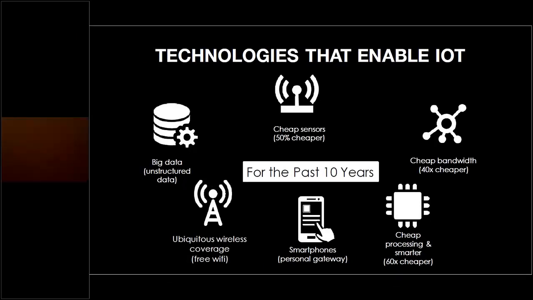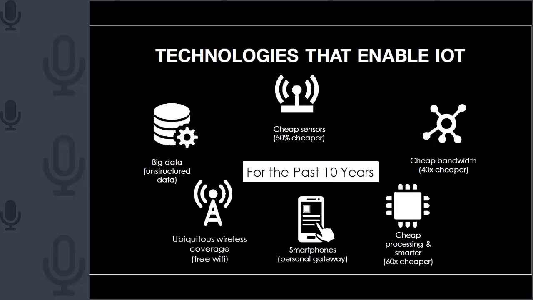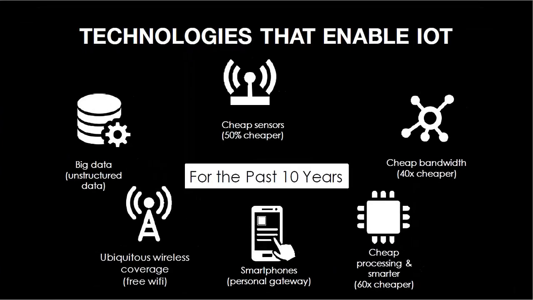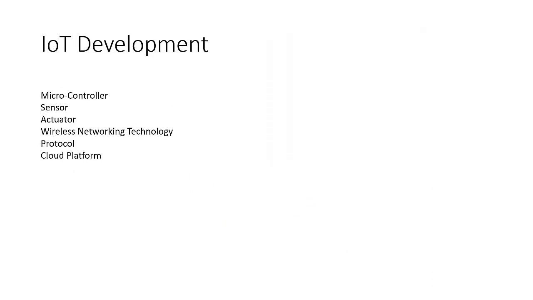And whenever the gas percentage goes down, the automatic window will turn off and the switch will be turned on. So the problem is solved automatically. Why? Because our devices are interconnected, automated, able to communicate, and able to take a decision. In this way we can use microcontrollers, sensors, actuators, wireless networking technology, protocols, and a cloud platform to implement this. On this basis, now we'll talk about IoT development.